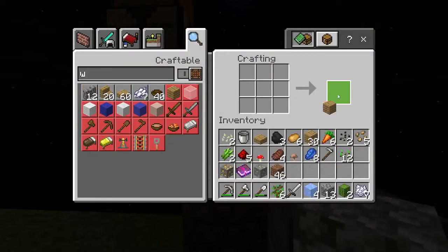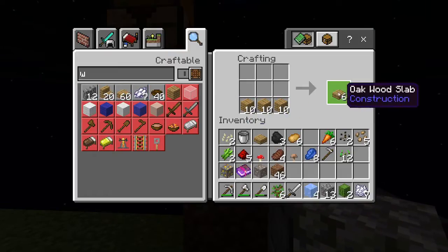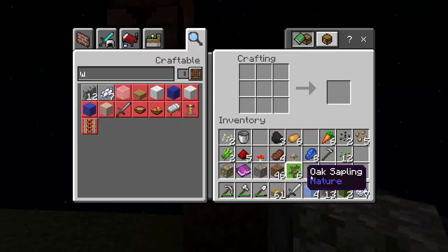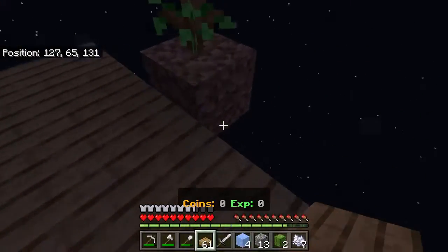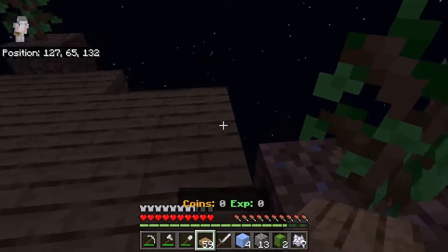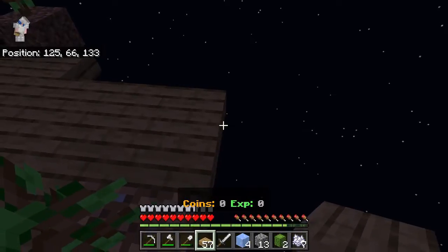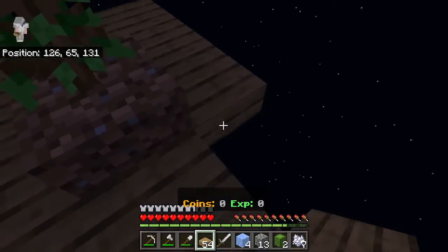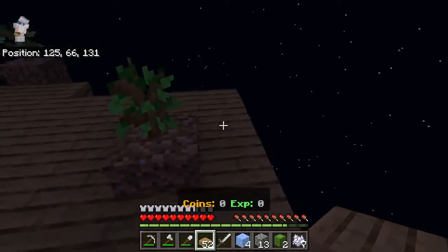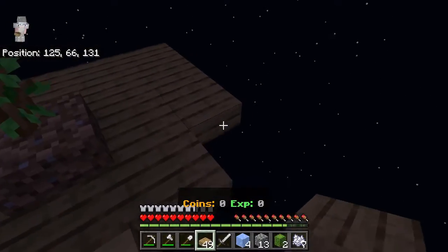Okay. Let's... My goodness, that was scary. I could jump off, but even though you keep your stuff. Slabs going. There we go. We got the slabs going. No, do not fall down. Ah! I'm stuck in my crafting table.